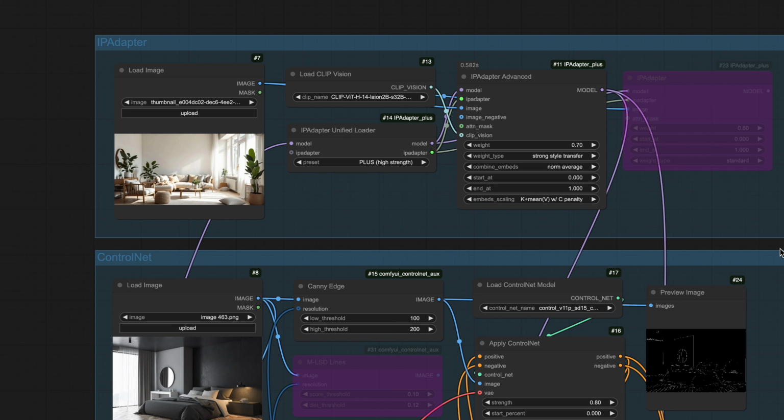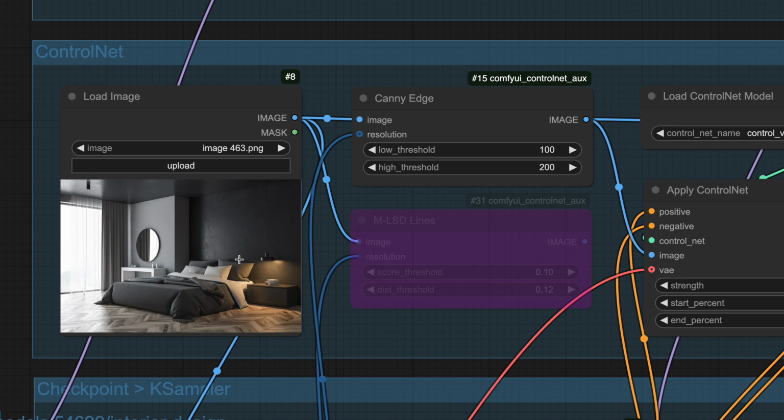So for example, this is the input 1, which is a gray interior bedroom design, and I want to keep the structure of this image intact, but transfer a style of a Scandinavian bedroom or a minimalistic bedroom or an Indian traditional bedroom onto this structure so that the room structure stays the same, yet the style changes. And the way we are doing it is through IP adapters plus control net CANI and MLSD lines.